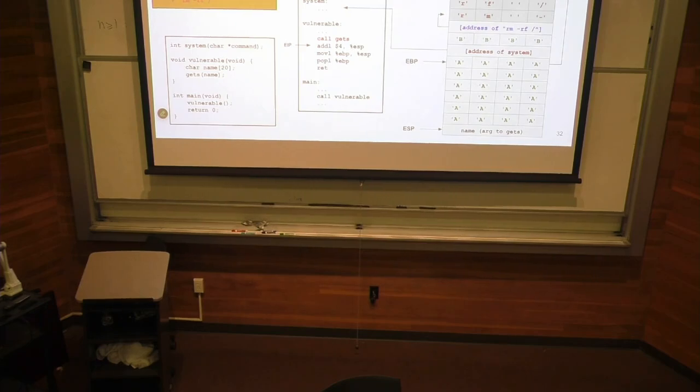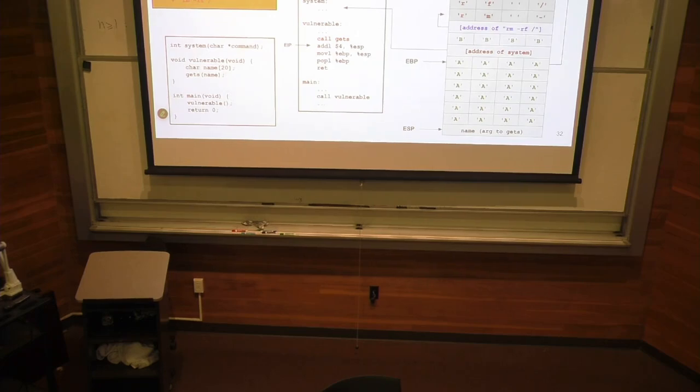So after the system function has already executed the rm command and erased your hard drive, when that's done, it'll try to return. It'll treat the BBBB as the return address. The CPU will try to start executing code at that address. That's a nonsense address that doesn't exist or is non-executable. So the program will crash, but by then your hard drive's already been erased and it's too late. So it doesn't do that check in advance. The CPU only checks when you transfer control to that address.